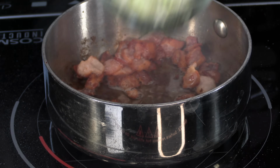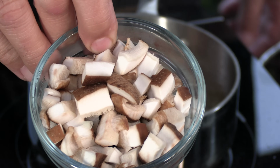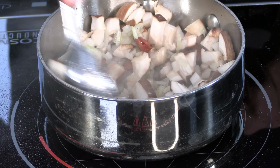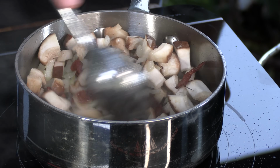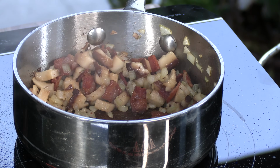About a 1/4 cup yellow onion. About 1/2 cup chopped shiitake mushrooms. It's going to be an umami bomb. Just want to get this cooked, get the onions broken down, and also get a lot of that moisture out of the mushrooms. All right, onions and mushrooms are all looking great.